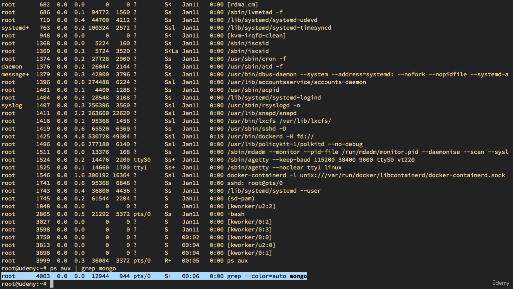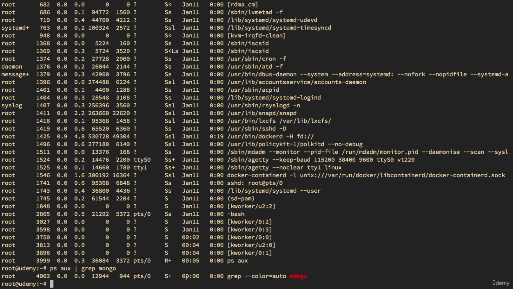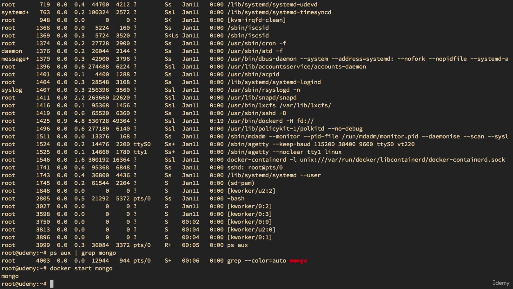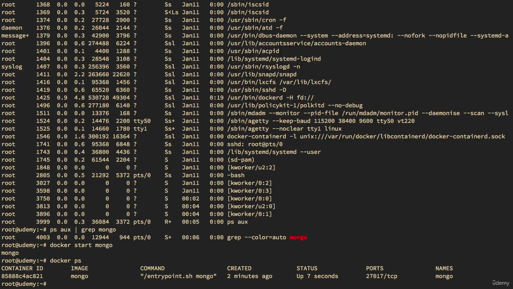We would expect to see another command here right below it, another output of a process, if it was indeed running. And so we can start back up again, Docker start Mongo, because that container was still there, just not running in the background, kind of like a stopped process. And we can do a Docker PS again, and it's back to running again.